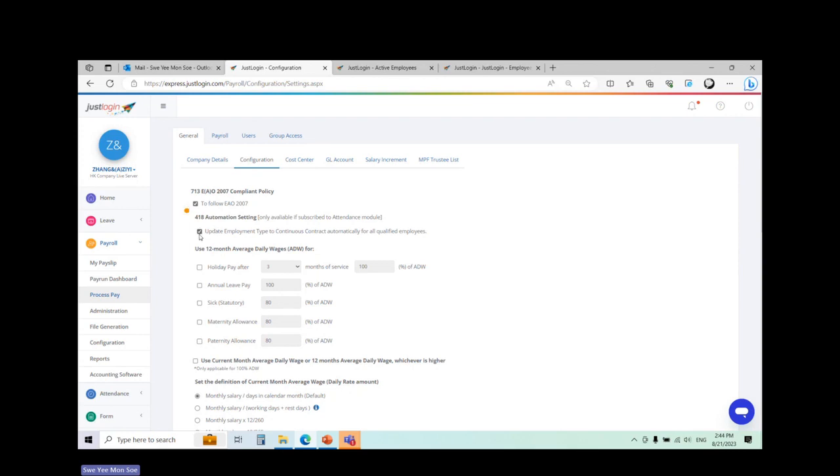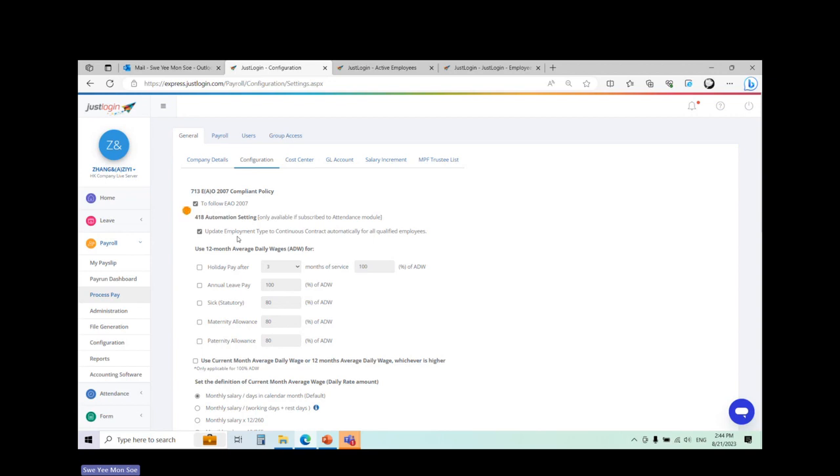Once this option is enabled, then on the payroll side, right, we have a scheduler that runs every morning at 6 a.m. Singapore time. That scheduler will get the list of employees from the attendance module, which will include the list of staff. But that might include some who are non-eligible and some who are eligible.